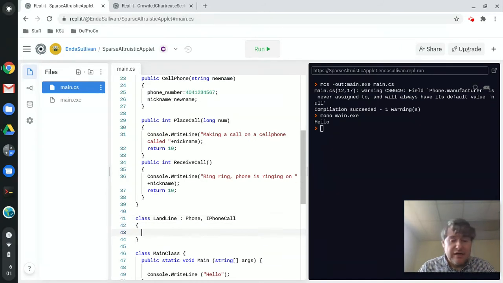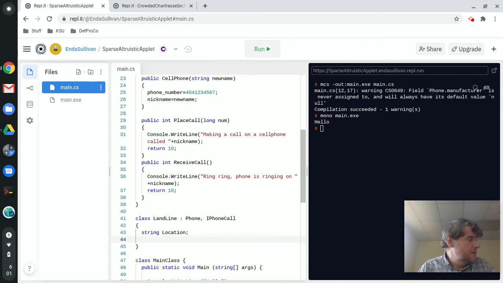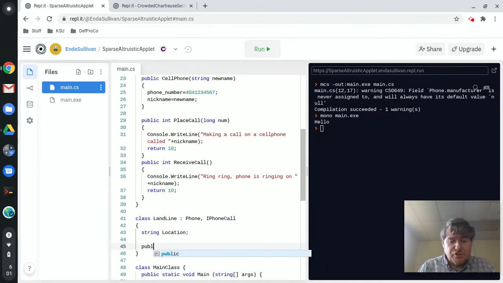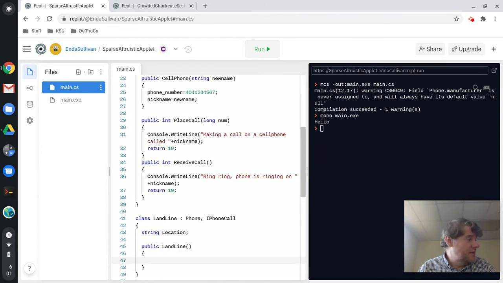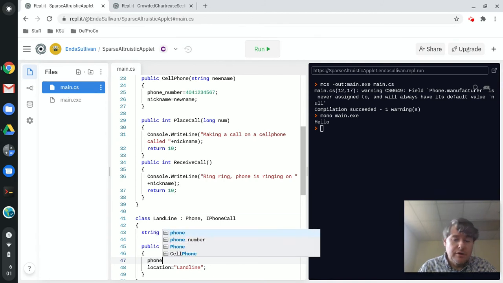And it's going to have a string, location, and then it is going to have a constructor. And we're going to do the same thing. We're going to say location equals landline, which makes no sense whatsoever, but there you go. And we're going to give it a phone number.